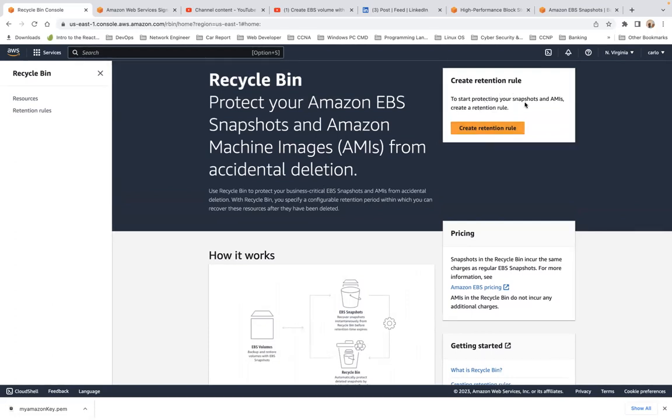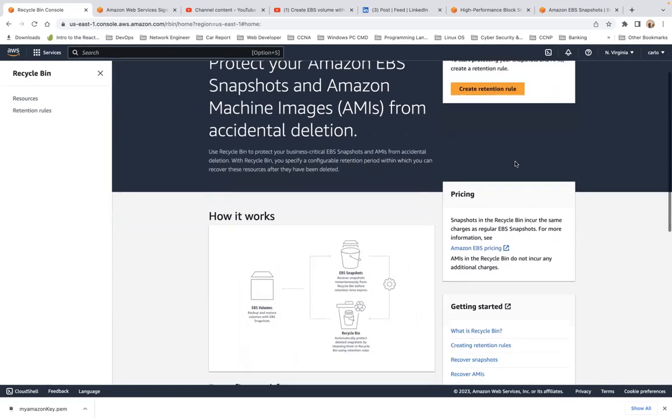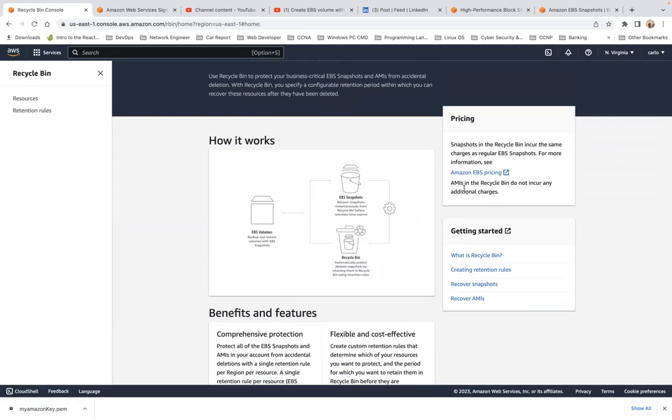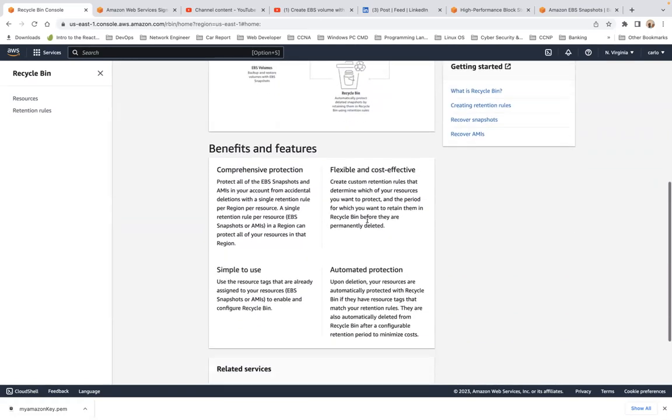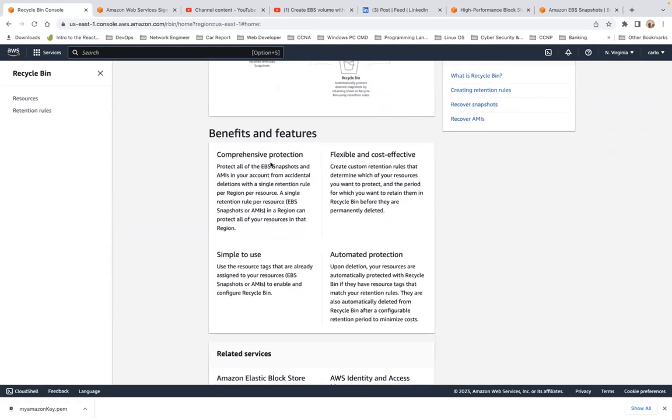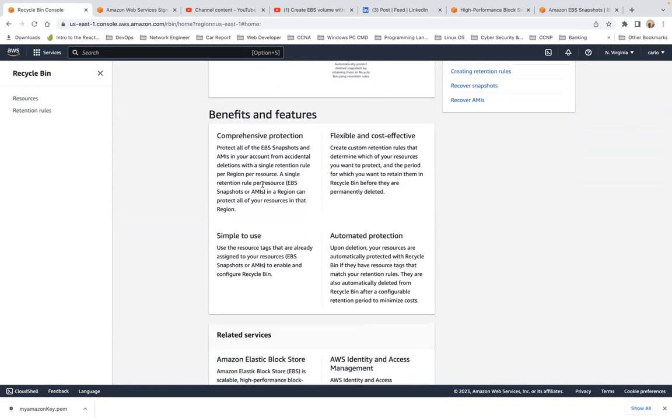So to start protecting your snapshots and AMIs, create a retention rule. There goes the pricing. And as I show you the benefits and features: comprehensive protection, protect all the EBS snapshots and AMIs in your account from accidental deletion with a single retention rule per region, per resource.